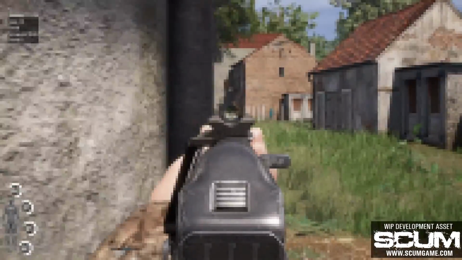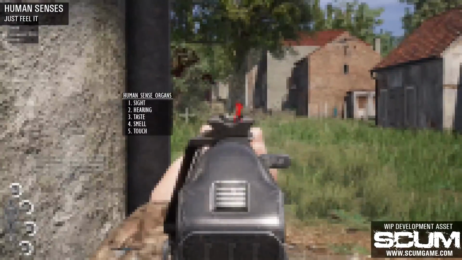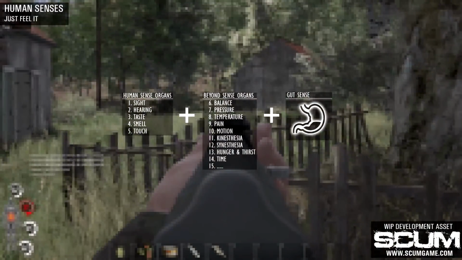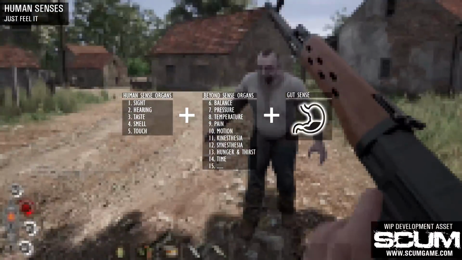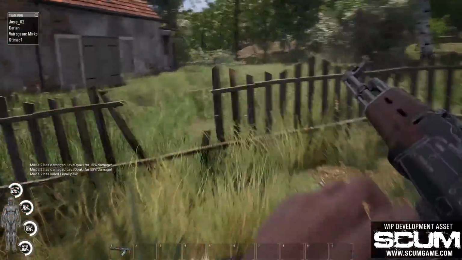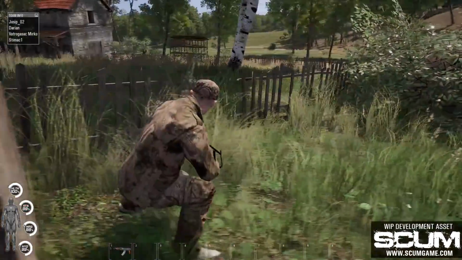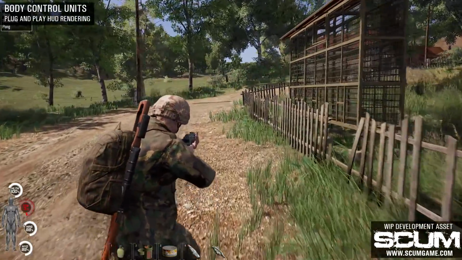And why are things like that? Well, the answer is pretty simple. In real life we have basic senses, a gut sense, and some have a sense of humor also. In games, we're limited to only visual and sounds. So if you want to simulate them, they have to be either rendered or played as sounds. In SCUM, we simulate what characters see, hear, and feel in general, and then send that information to the players that control them. Here's where the body control unit kicks in.